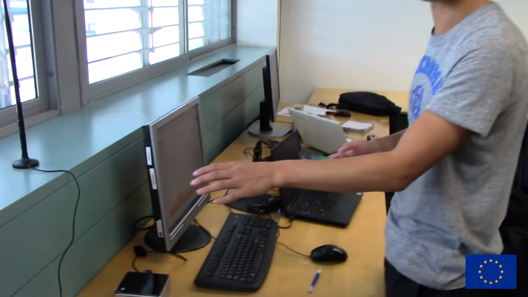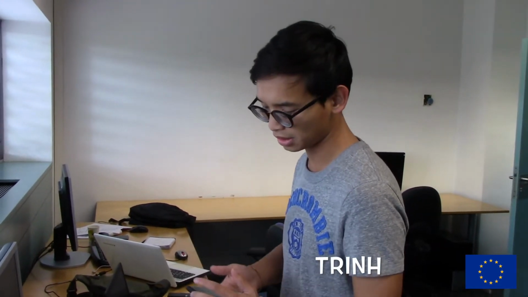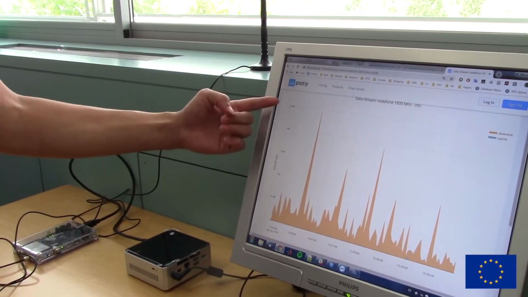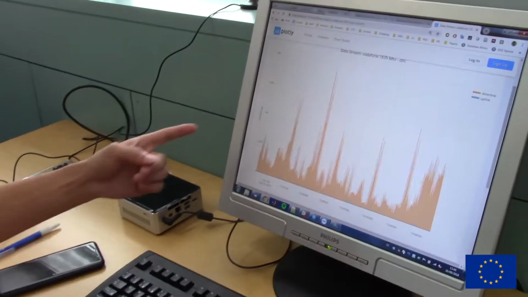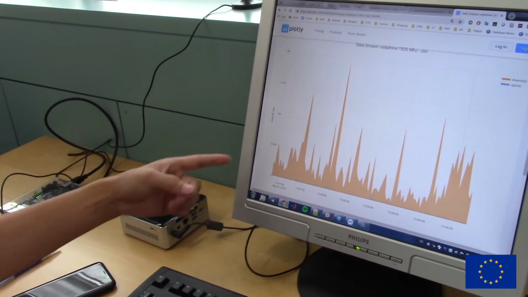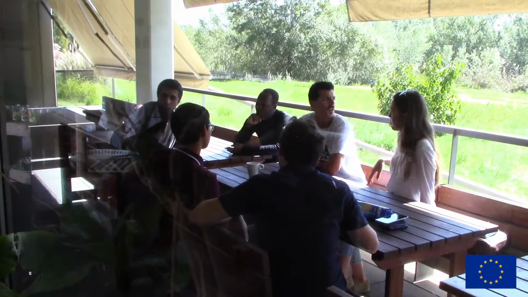We're monitoring all the base stations, and we're trying to detect the activity of this particular phone and the particular app that is run on this phone. So we're trying to find different patterns for different applications that are run, like video streaming or audio streaming. Here we can see the peaks. This is the instantaneous data rate for the single user. These peaks are probably due to burst traffic from an application, and with further analysis, we want to understand which application this is.